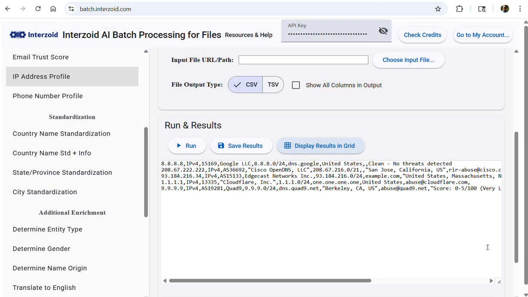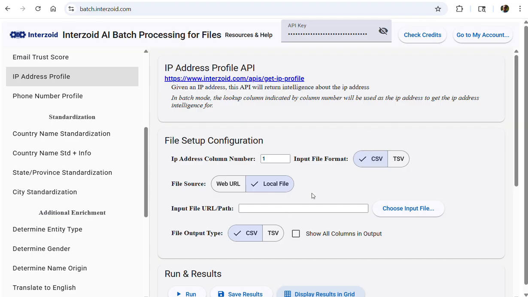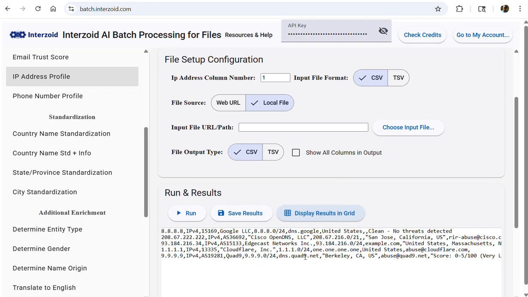And so again, we can just output that as a file. We could have tons of IP addresses here, and whatever the case may be, different ways to manipulate that data. But the key point is we can run this for a batch of APIs using this web tool at batch.interzoid.com, and more importantly, get the risk assessments for each one of these IP addresses that we may then decide to block or whatever our workflow would be. Or maybe we're doing it for CRM and marketing purposes. Whatever the case may be, this will give you the information you need for IP addresses to address whatever it is that you're working with.